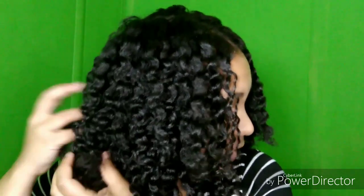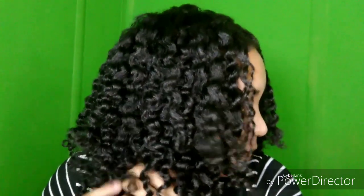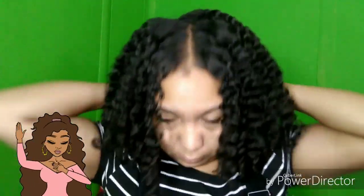As you can see, I don't have a routine. I just take my hair wherever it feels thick, as thick curls, and I will separate it. I do actually feel that is enough. I don't want to over separate it, because that will be happening on its own. But yeah guys, there we got it.